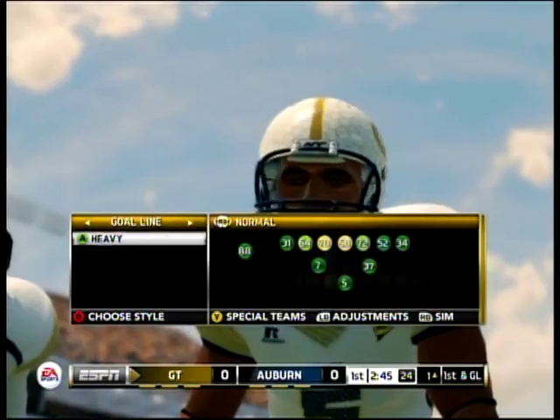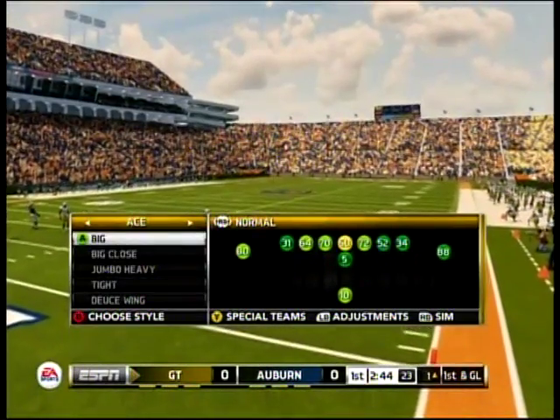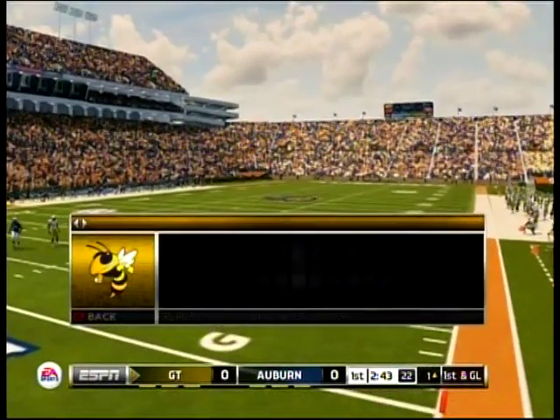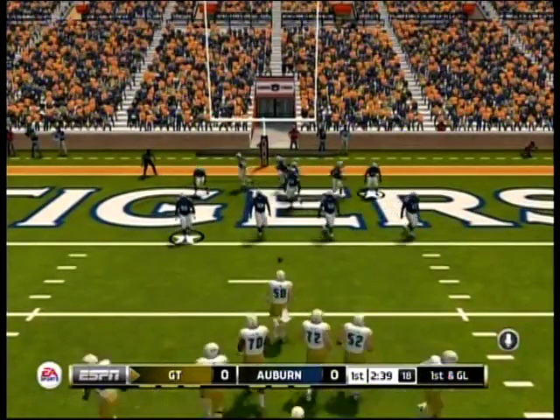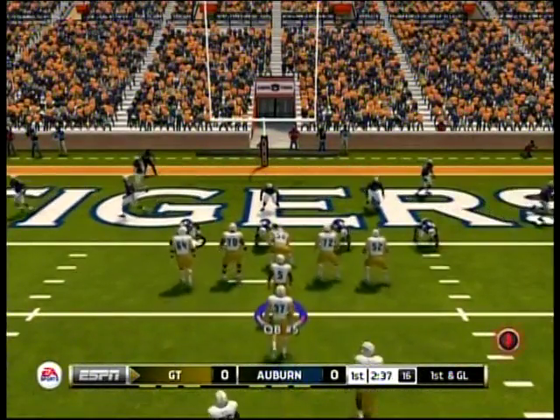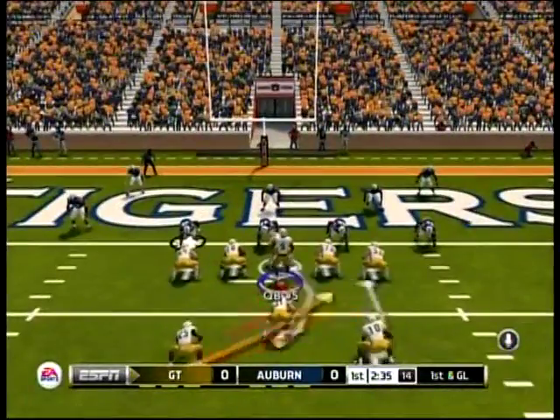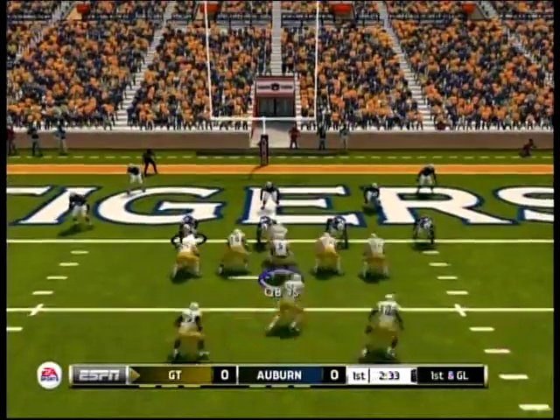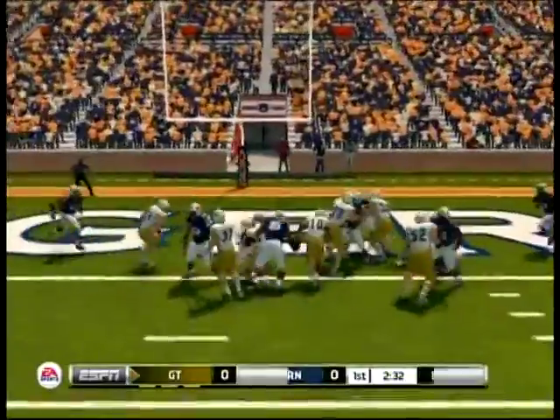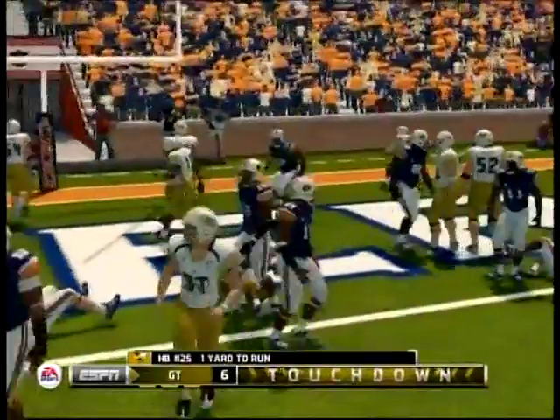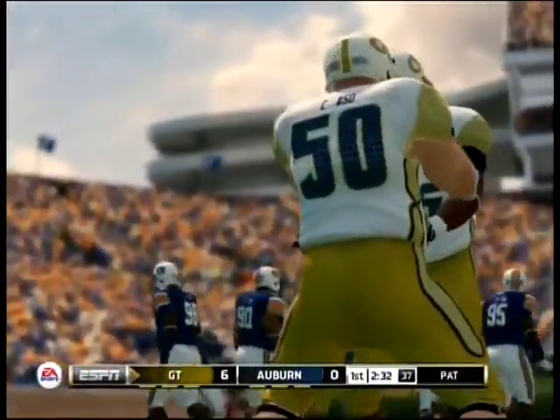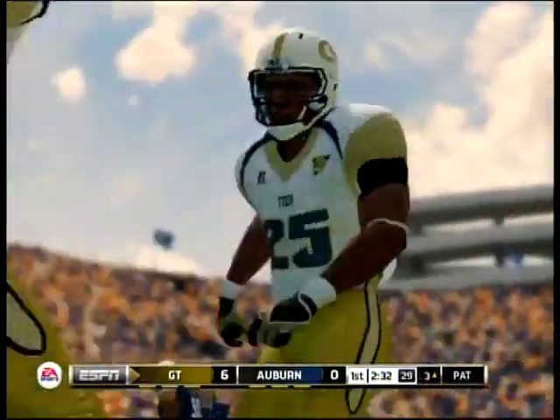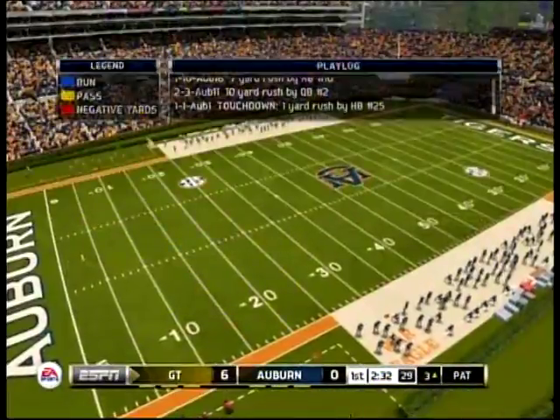See what we got here. Okay, I'm going to come out in wishbone. I'm going to go wide. Again, I like that wide just because it pulls guys out in the gaps. Like here too, it just leaves a big hole. And again, on even fronts, it's really easy just to switch left to right. That's the first score.